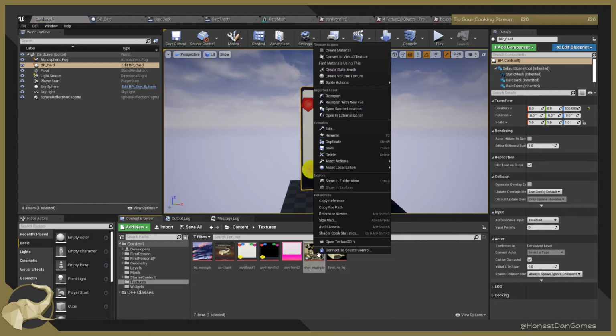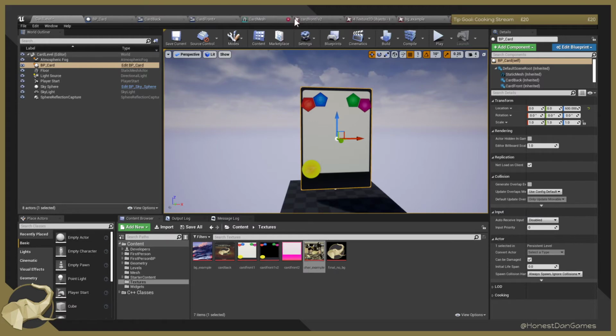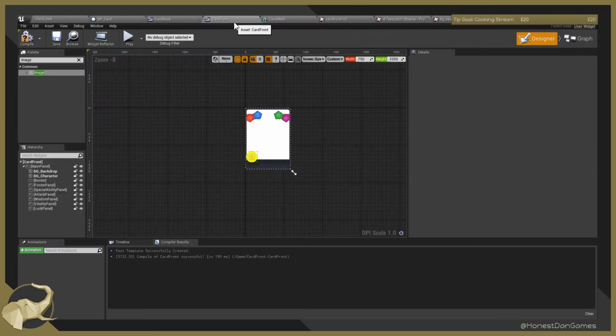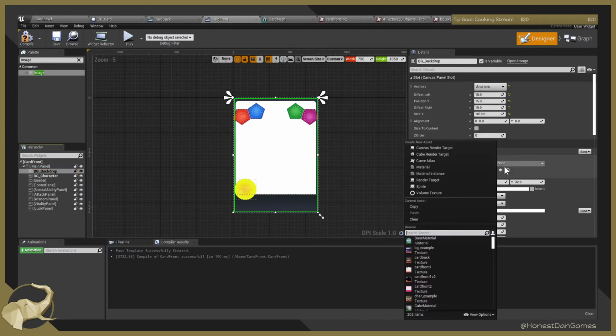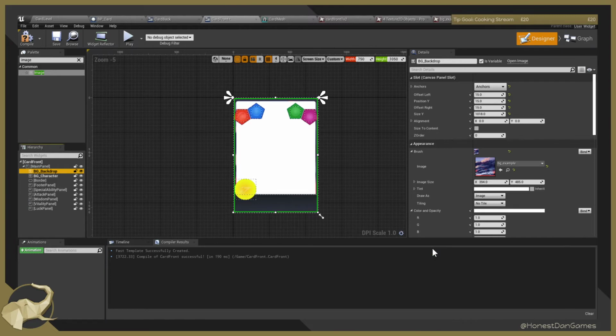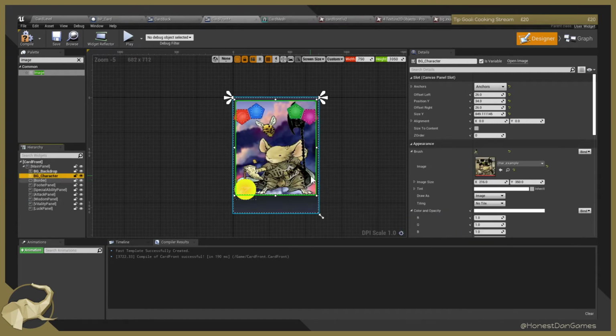Okay, and same as before, go in, change it to UI. You start to see why that bulk edit is useful, so you don't have to do that every time. Okay, so we go into our card front, and now we can set the images for these. So first off, we're going to set our example backdrop. It's okay, it has been done, it's just because the character's a big white blob at the moment. And then we want to go for our character example. Look at it. It looks terrible. The harmony of colors, wait.